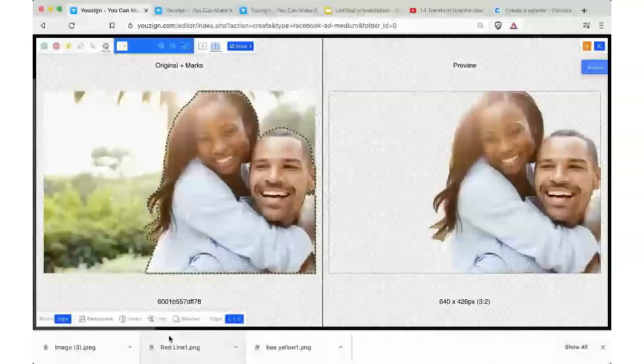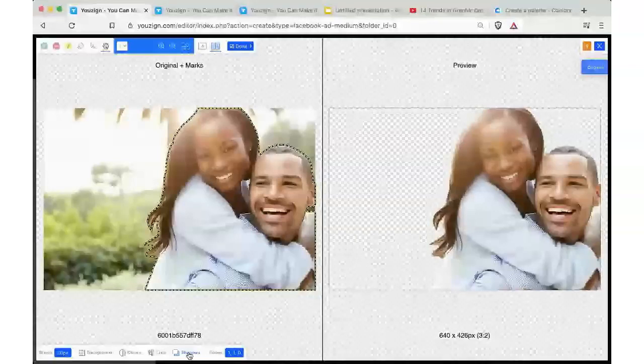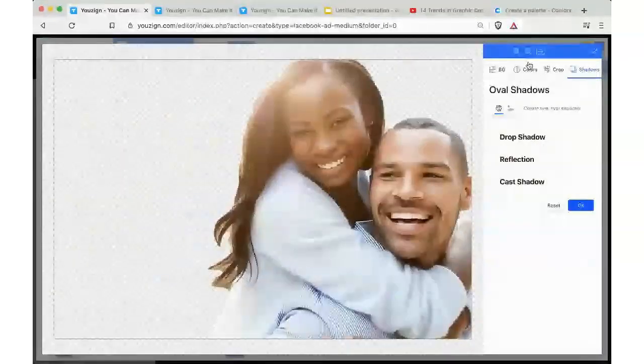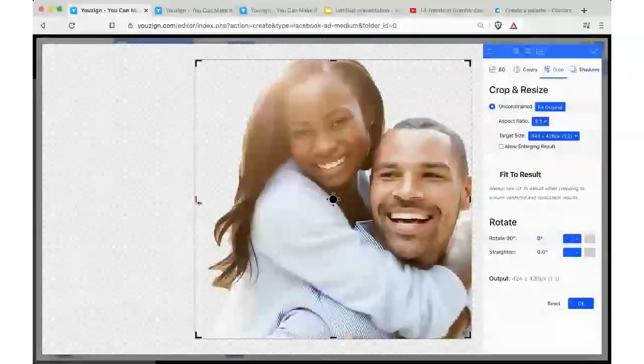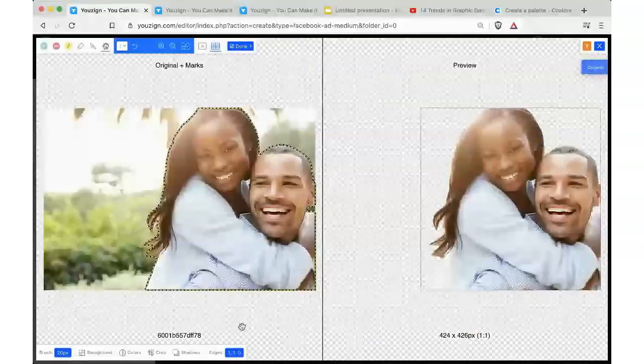Now, the way I created the shadow around the outside of it is, if you'll notice down here at the bottom where it says shadows, I click that shadows tool and it pulls up the image with the background erased from it. So from this image, I can do several things. I can crop this image, so I can make it much tighter, like that. And now I've cropped the image. I'm going to save that. Now I'm going to open this image up with my shadows tool.